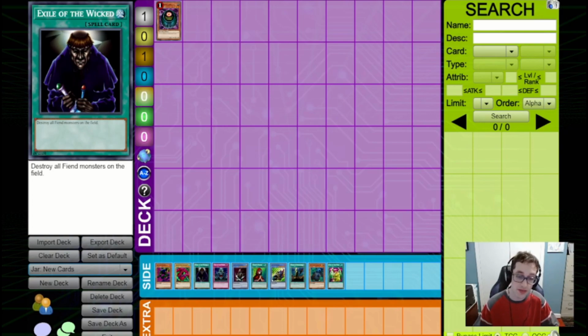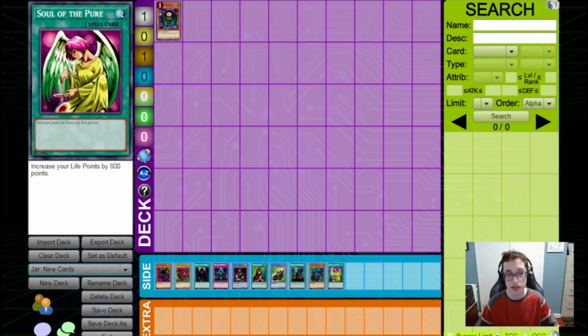For another spell, we've got Soul of the Pure, which increases your life points by 800. This is just a worse Dian Keto the Cure Master, and given that life point gain cards in general are not really that good right now, and Dian Keto doesn't even see play, I don't really see why this would see play either. So it's not really worth playing unless you're already maxed out on Ketos, and then if you want more life point gain, I guess it can be okay, but I don't really think this card is worth it.